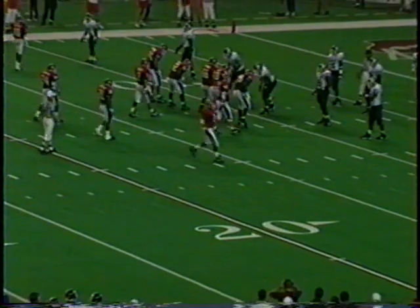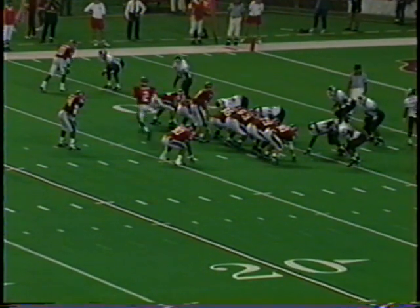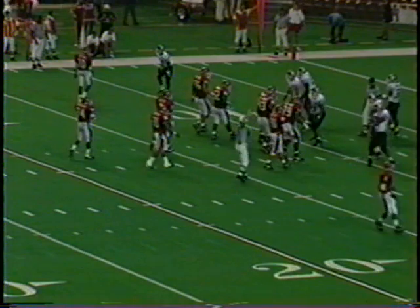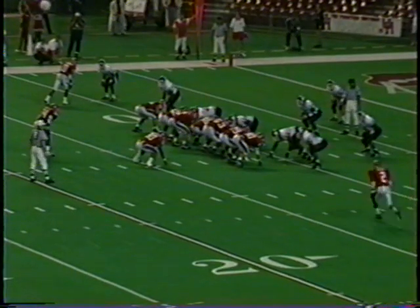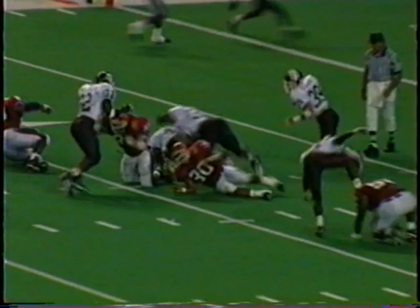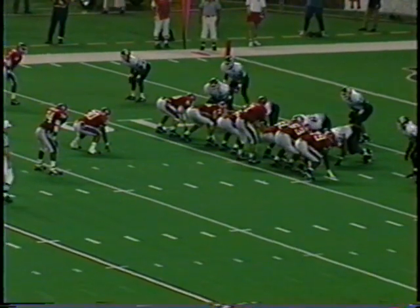Here comes Houston to the line of scrimmage. A&M would love to get a turnover here. Rodriguez, the fullback. The tailback is Jermaine Williams. Adams goes in motion. Timeout, Houston. Houston is giving A&M everything they want here tonight. Maybe a little bit more. First and 10 from the 10.5. Split back formation. Handoff to Jermaine Williams. Tries the middle. Gets the 8. Second down, and about 7.5 or so.